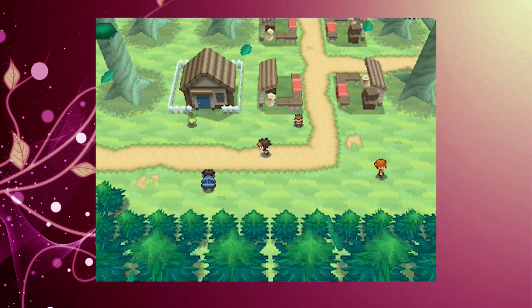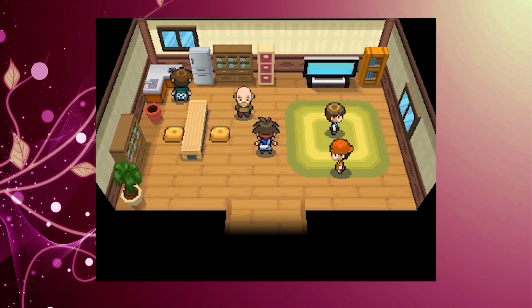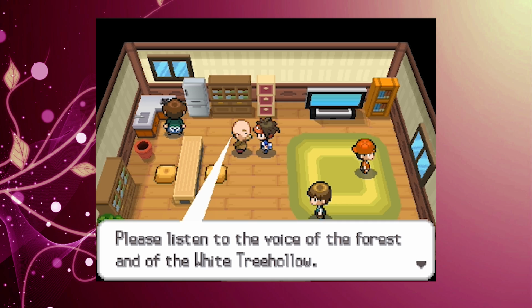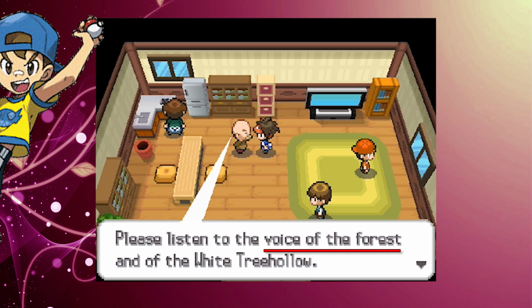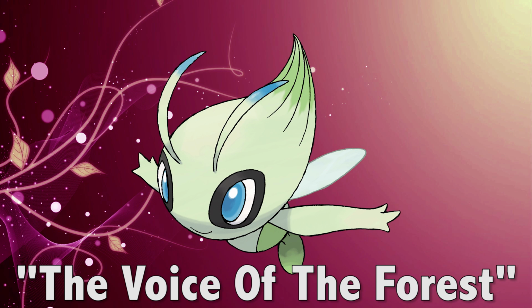While Benga might be a dead end in terms of details on the White Treehollow, there is one person who does share a pretty interesting detail about the White Forest and White Treehollow. There's an NPC who lives in a house near the Treehollow that says to listen to the voice of the forest and of the White Treehollow. The reason this is interesting and isn't just throwaway dialogue like in Join Avenue is that there's actually a Pokemon out there who has been called the voice of the forest, and it's possible this old man might be referring to it. The Pokemon who has been called the voice of the forest is none other than Celebi, which is a Generation 2 legendary who we've seen time and time again.